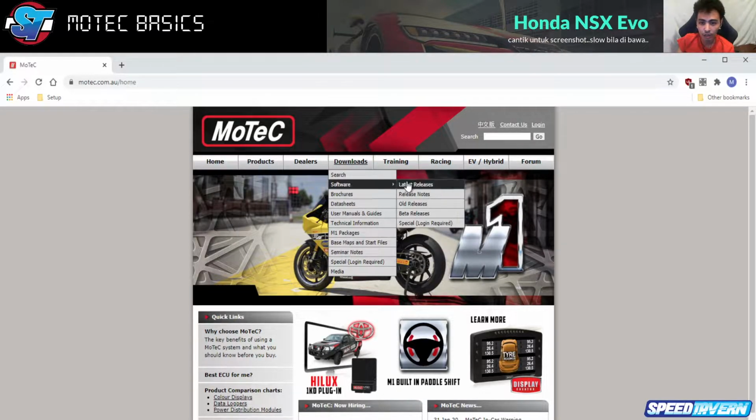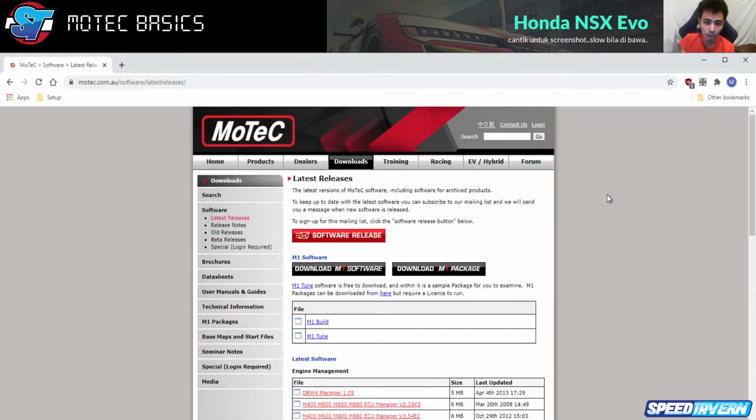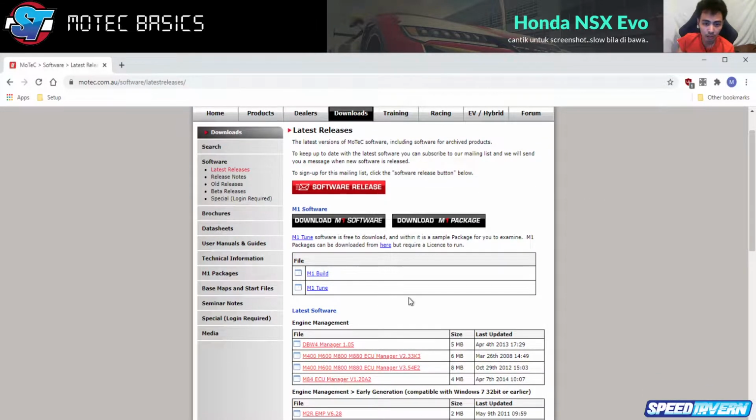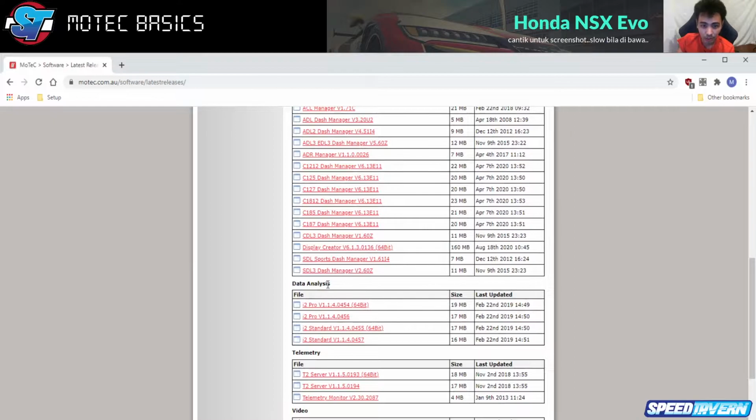the software which we can use in Assetto Corsa. So if you go to downloads and software and you go to latest releases, this is where you can download MoTeC, data acquisition and data analysis. Depending on your OS, you can download the i2 Pro. All of this is free. The standard one and the Pro one are both free. Just take the Pro one because it has a bit more features, and then you can do a bit more in-depth analysis with the telemetry files that you get from Assetto Corsa, right?